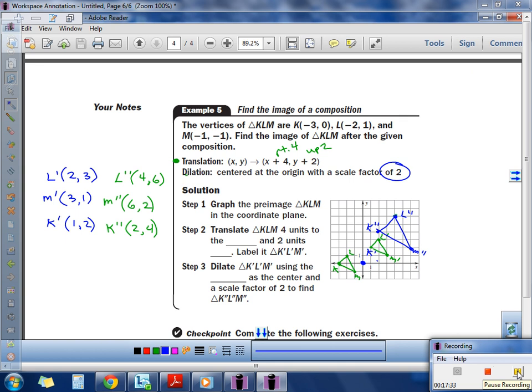However, some people are really visually minded, so that means they can probably figure out another way to do this. In my opinion, when it's a low scale factor that's nice and clean like that, I would be thinking about little patterns. So I see this going up 2, right 1. To double it, I just do that again, up 2, right 1, and I land on K double prime. For the M prime, that's right 3, up 1. I do it again, and I get my doubled coordinates. I get the new position. So that kind of process could be done as well, but this math over here is great. That shows you your answer really easily.